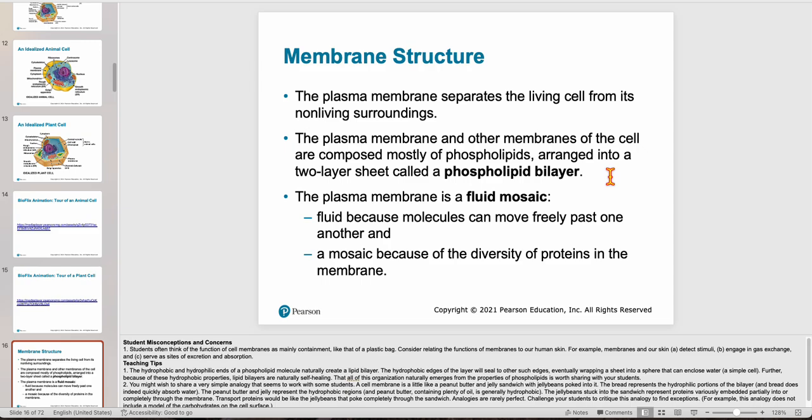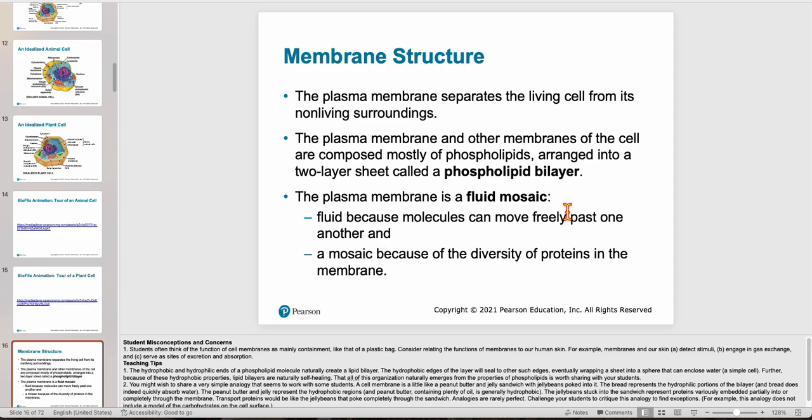Then on the inside of the cell, we have intracellular fluid. So outside is extracellular fluid, inside is intracellular fluid. And because of this phospholipid bilayer, things can't readily come in. Only certain kinds of things can come in, and only certain kinds of things can leave. So there's actually like a wall that allows only certain things to get through. So we're going to see that.